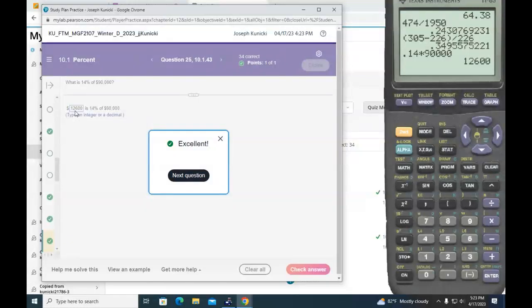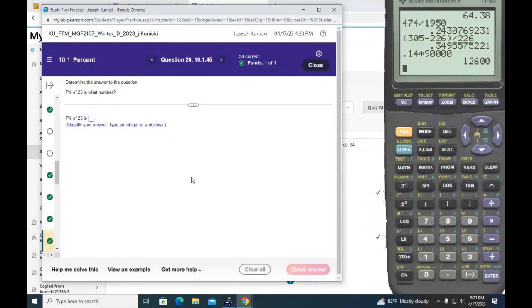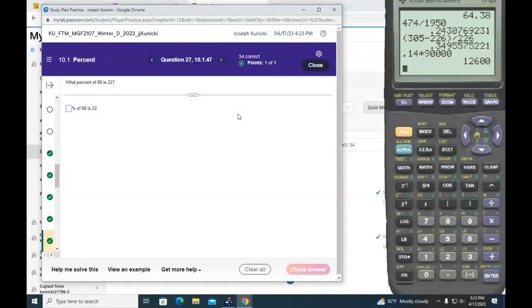If you get lost, that one's straightforward, right? The way it reads, you would not get confused. That's your thought process. So all you would do is the calculation. And you notice we can't use the 14%. We can't use percent. We have to use decimal. What percent of 88 is 22?